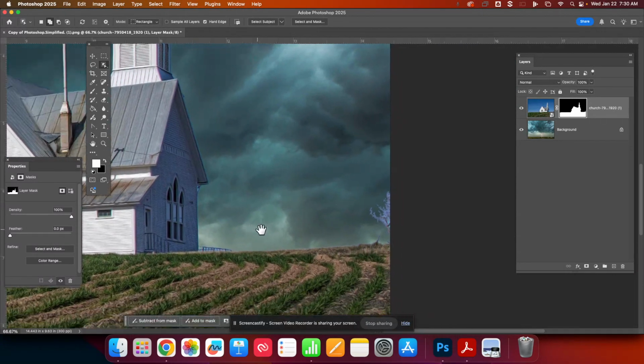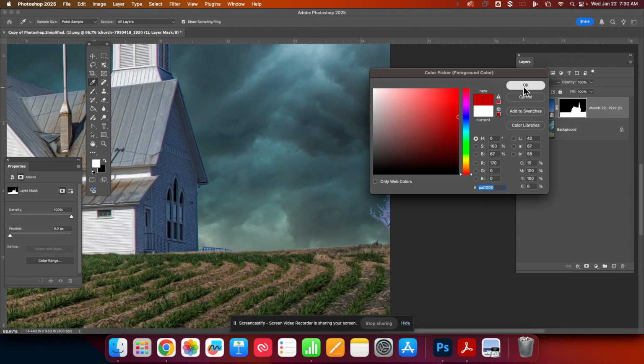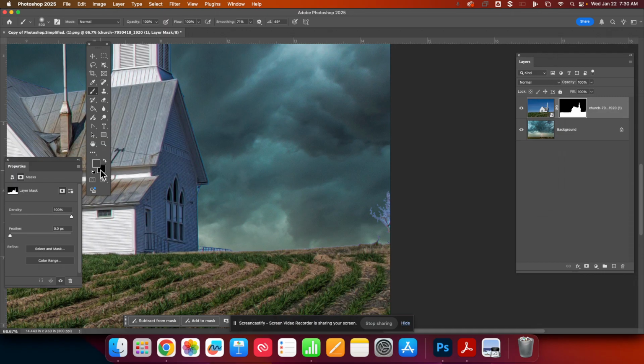So what I can do is make sure I'm clicked on the thumbnail of my layer mask. Okay, so you want this piece to be selected. I'm going to go to my brush tool on my toolbar, and I'm going to make sure my colors are black and white. If these colors are not black and white, if you hit the letter D, that's going to default it back to black and white. Okay, I can swap the foreground and background colors by using this arrow. I can also hit the letter X on the keyboard to swap between black and white.